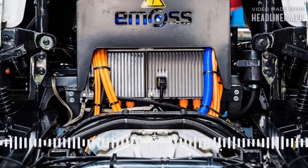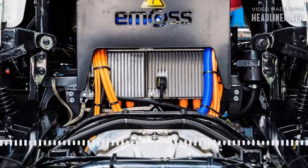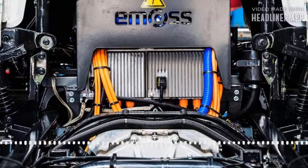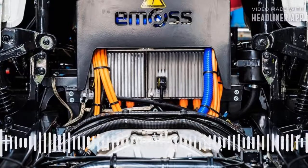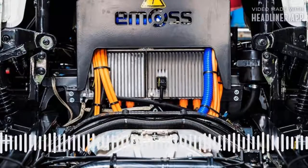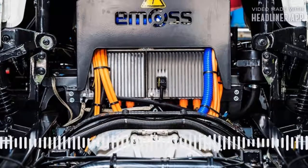So what we do is essentially provide an alternate to the customer who has these commercial vehicles to make them fully electric, to have zero tailpipe emission is what we call it. You have zero carbon footprint coming out of your vehicle. And that's what we aim to do, because these are the high carbon footprint kind of vehicles. So if you have any vehicle really between say 5 tons of gross weight all the way to 50 tons of weight, Emos has the capability in-house to convert these into fully electric by the means of retrofitting.